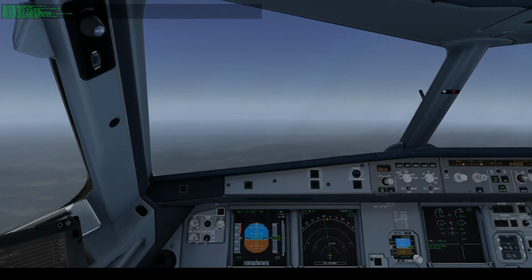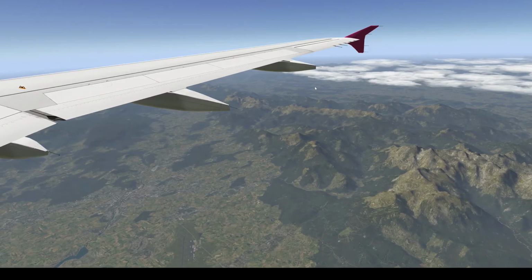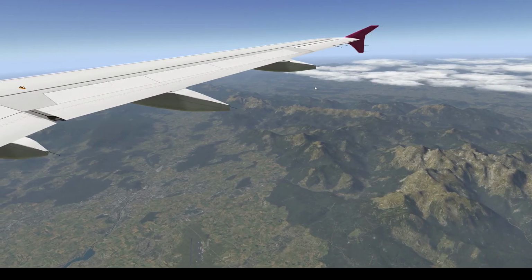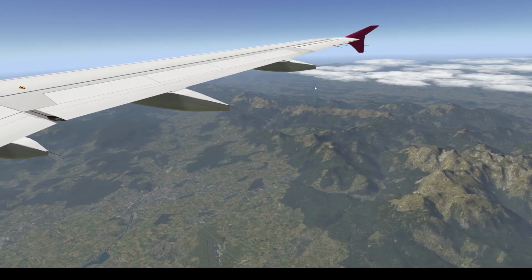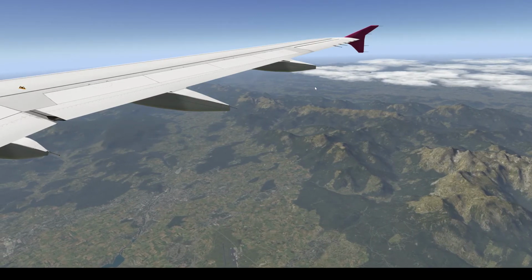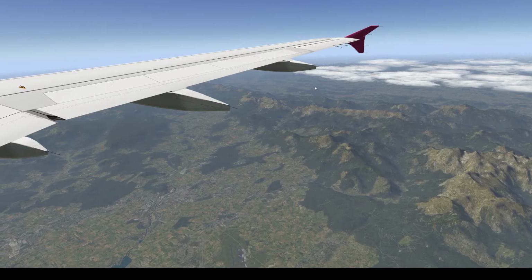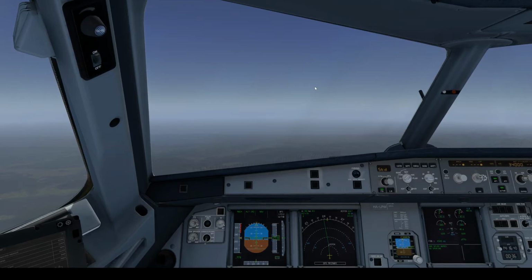Has anywhere across Europe actually got any clouds at the moment? It's just clear everywhere. There are some nice mountains down there, probably look even nicer if I had ortho for this area. Do those mountains better justice. It's probably Ljubljana Airport down there beneath us, we're just flying over. I do believe that is Ljubljana we're just passing over. Very scenic airport, place rather, to fly into. We have to go there again on sim at some point hopefully.